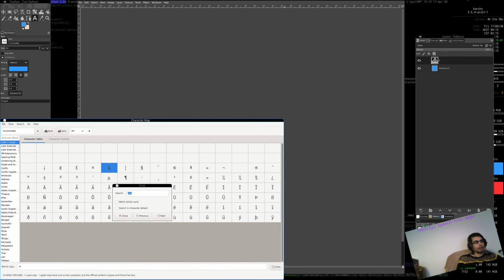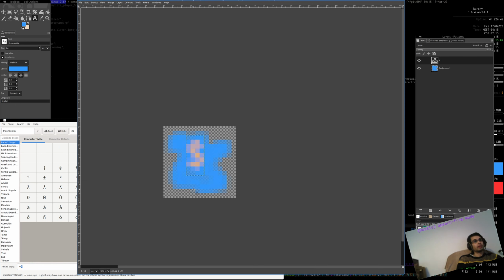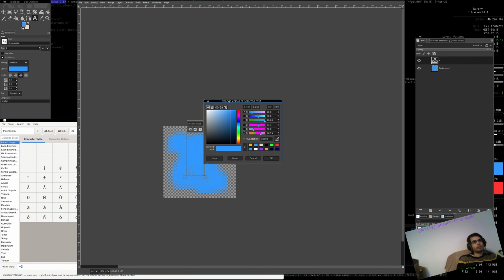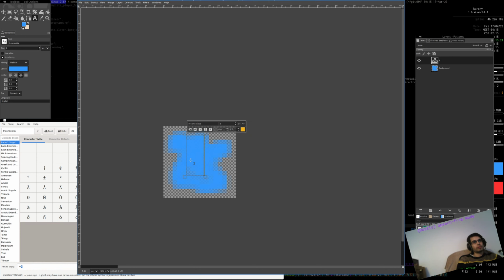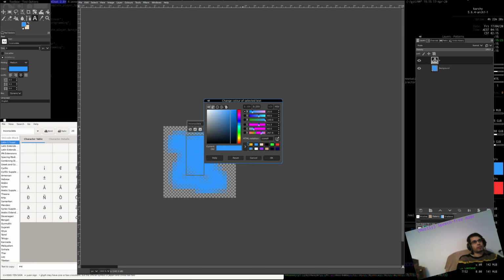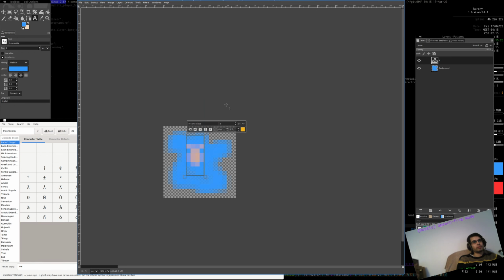The yen, so I think this is probably more like what I'm talking about. I think this really does not matter what it looks like, honestly.